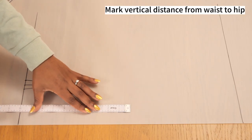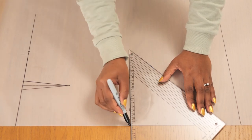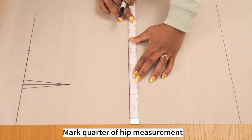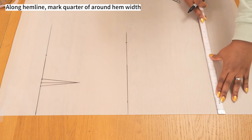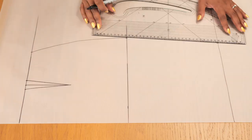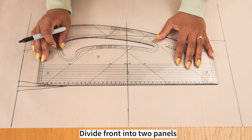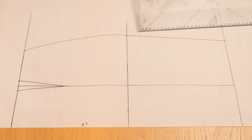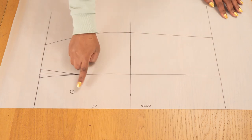Once I had the dart sorted I'm marking the vertical distance from the waist down to the hip, which is about 10 inches. I square that point across because along that hip line I'm going to be marking a quarter of the hip measurement. You can add ease at this point if your fabric doesn't have any stretch — I added about a quarter inch ease so she's able to sit and stand when she has this skirt on. Along the hemline I'm also marking a quarter of the around-hem measurement; it's a pencil shape so it tapers in towards the hem. Once I have those side points marked I'm drawing the side seam which connects the waistline to the hip and the hemline. Next I'm dividing the front into two panels by extending that middle dart line downwards, so I have the front skirt as panel one and panel two. From having those side seams, that's how you'll be able to add the slit that the skirt has on the front.